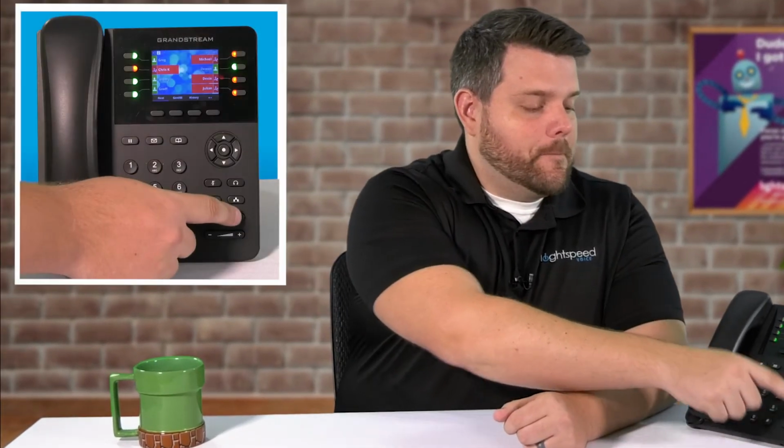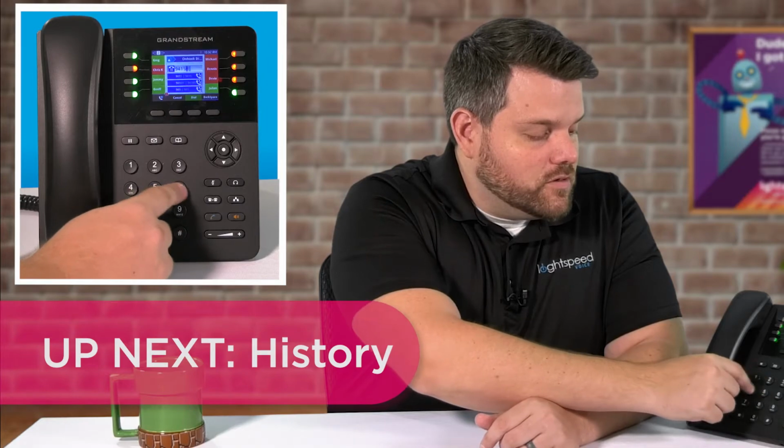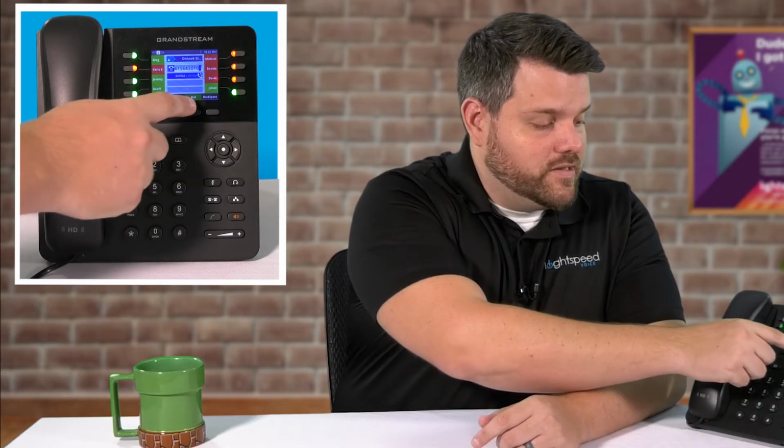There's a few different ways to engage the speakerphone. Now your speakerphone is in the bottom right here, a little speaker looking symbol. Now if I were to press that, I hear dial tone. I can call somebody and push dial and just end that call. Or I can just start dialing. Let's go ahead and just give Lightspeed Voice a call here. And nothing will happen because I'm doing on-hook dialing. The phone is hung up still, so I'm going to hit dial.